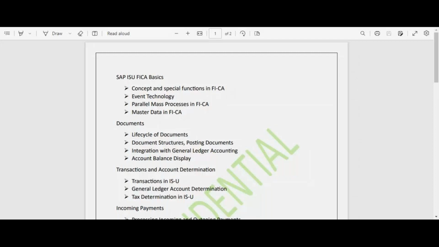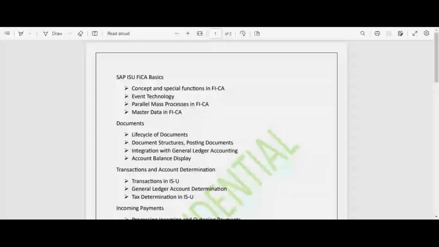So whenever we start any utility services, meaning electricity, gas, water, or mobile telecom, these come under utility services. So the concept is the same in SAP. The master data setup, the device setup, the apartment setup, everything is the same. The flow looks the same. We see it on a regular basis, right? The bill comes and we pay the payment and everything. It looks simple, but when we go into detail, it is vast.